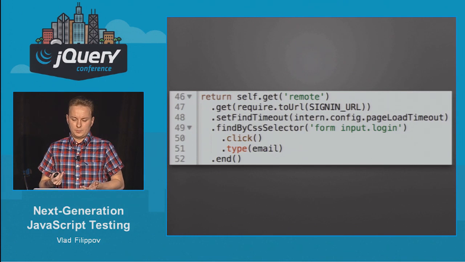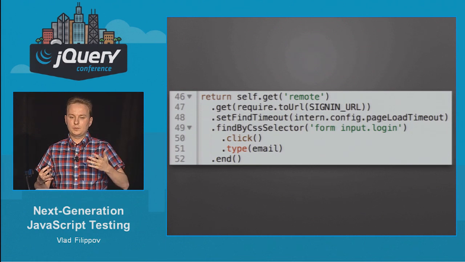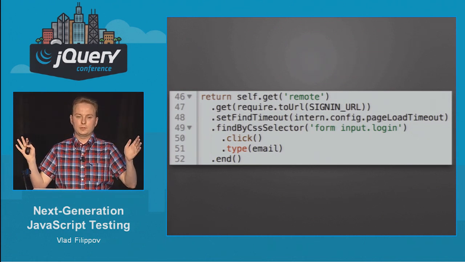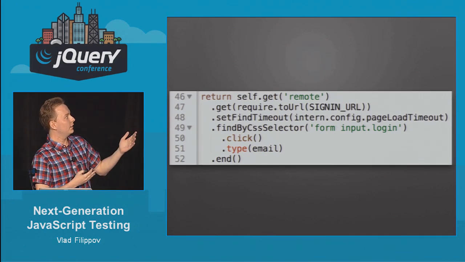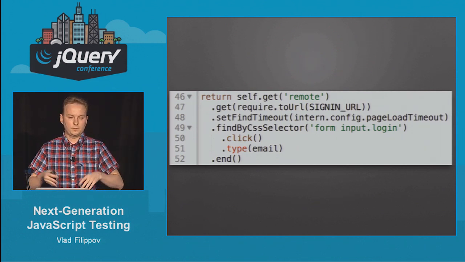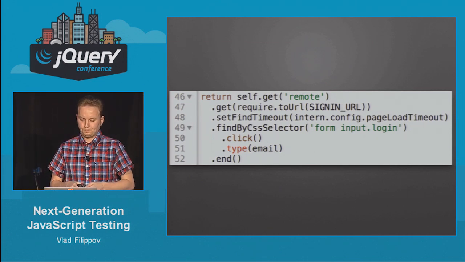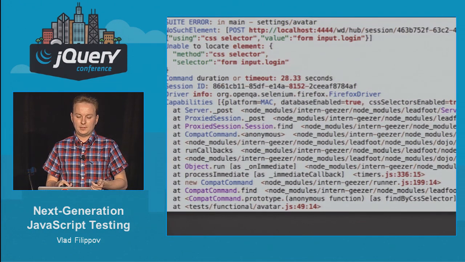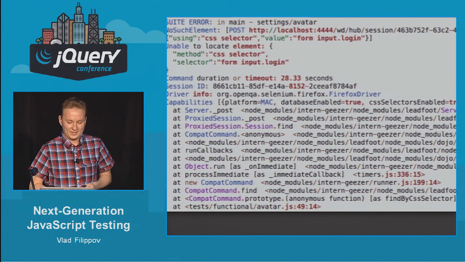One other solution besides using set find timeout is you can somehow signal back to the test runner and tell it, the view has rendered or the modal is there, continue on. Those can be a bit tricky. We're not there yet, so we're just using set find timeout to say, okay, here, take your time. The form will show up probably fairly quickly, but it might be slow. Take some time. Yeah, so if you start writing functional tests, this is probably the first error you'll see, no such element, so don't freak out. It's a fairly common thing.